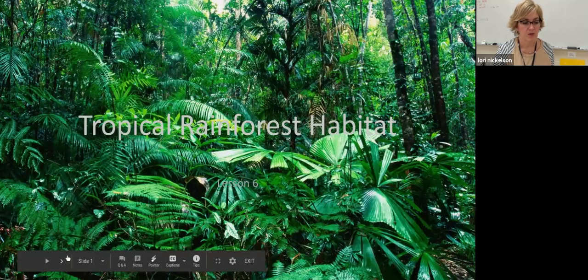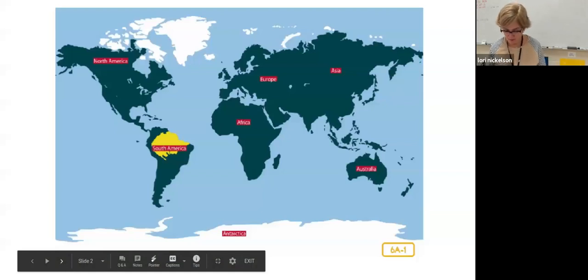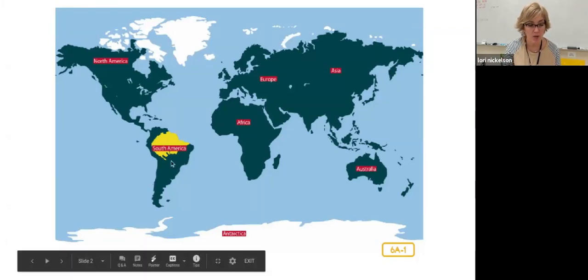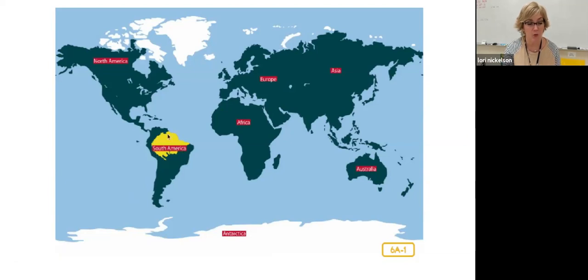All right, so we are in the tropical rainforest habitat. So let me show you the map. All right, there's the map we're going to be looking at. And we're going to be looking at a different kind of forest today. We're going to be looking at a forest located near the equator where it stays warm and wet all year long. And if you notice, right here is where we're going to be focused in South America. It is highlighted in yellow. All right, remember we live up here in North America, so we're down here in South America.